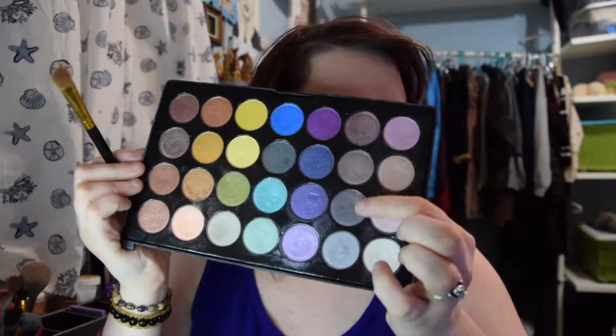Alrighty, so the color I'm going to go into is this dark blackish gray color. And I'm going to apply this to the lids. I'm just going to swirl around in it. Look at that pigmentation. There will be some fallout with these because they are shimmery shades, but I'm just going to wet it real quick. Alright, she is wet, and apply it.